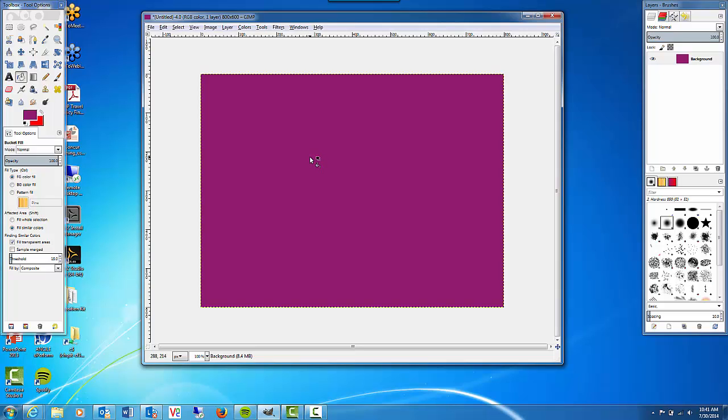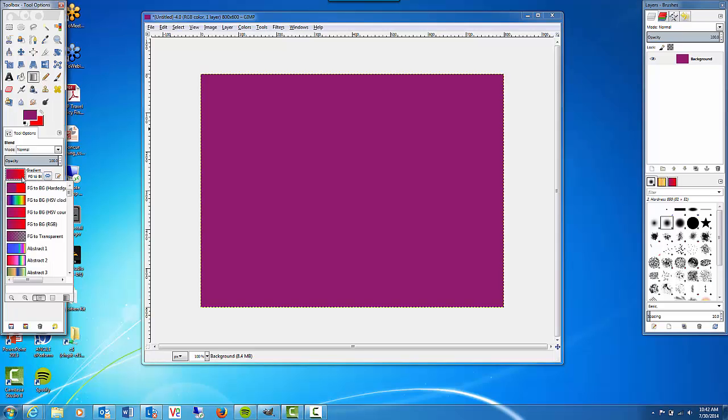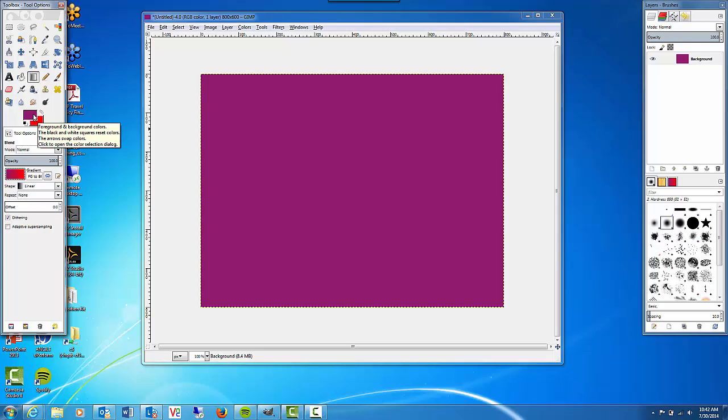The next way to change the background color is by adding a gradient. You add a gradient by clicking on the gradient tool, which is next to the paint bucket. And once again, there are some options that you can choose from that will change how the gradient behaves. I would like to use the foreground to background color fill, which is the default. So the gradient uses the foreground color set here in the toolbox.